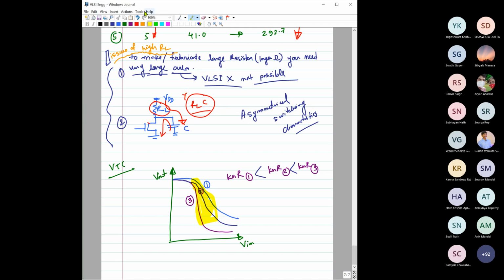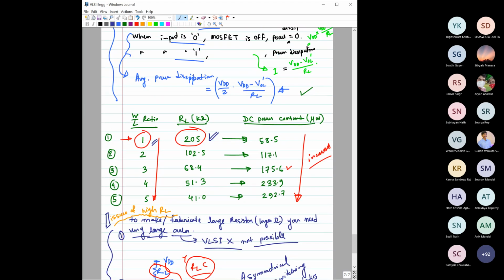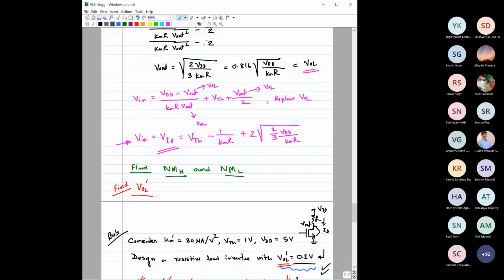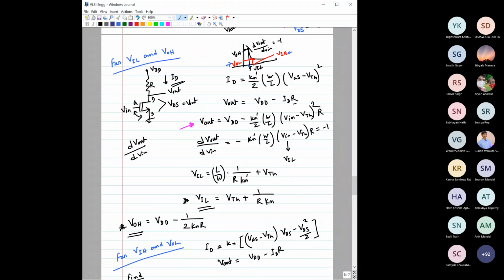Right. Very good. So you can see the tone is absolutely right. If you have to see the slope in this region, first you have to tell me that this highlighted region, the transistor is operating in which region? Saturation. The transistor is operating in the saturation region, right? Okay. So that is the same thing that we started our discussion with. The transistor is in saturation, and using this we have found what is dV out by dV in, right?